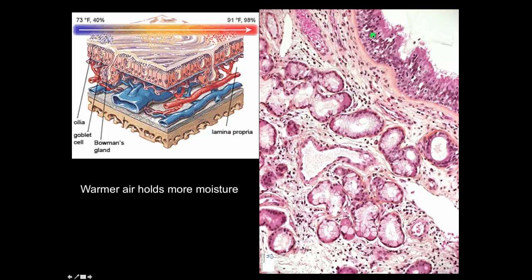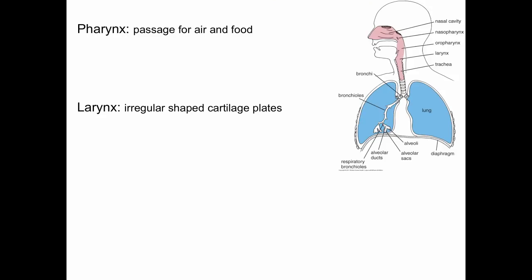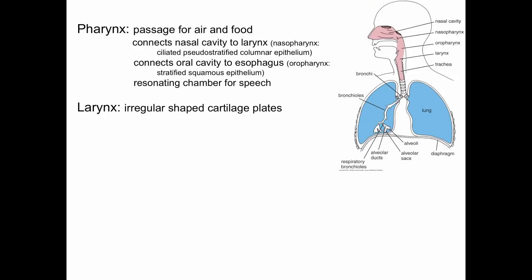Here you can see the respiratory epithelium. You can see these Bowman's glands, which secrete the serous substance. Here are some of these large venous swell bodies. Here are some profiles of blood vessels. Another blood vessel here, another blood vessel here. So the point is, this submucosal area in the nasal cavity has a very rich blood supply as well as these Bowman's glands for secretion. Pharynx obviously is a passage for air and food.